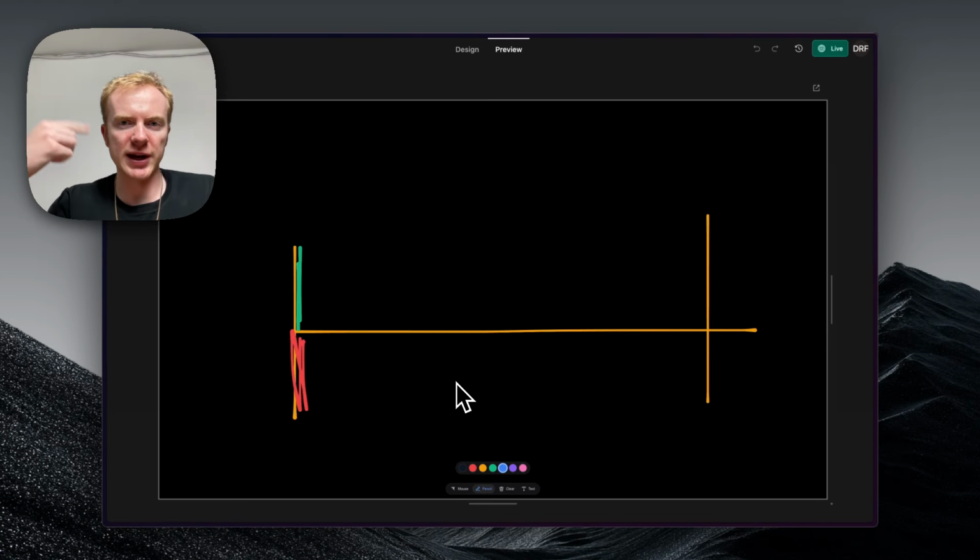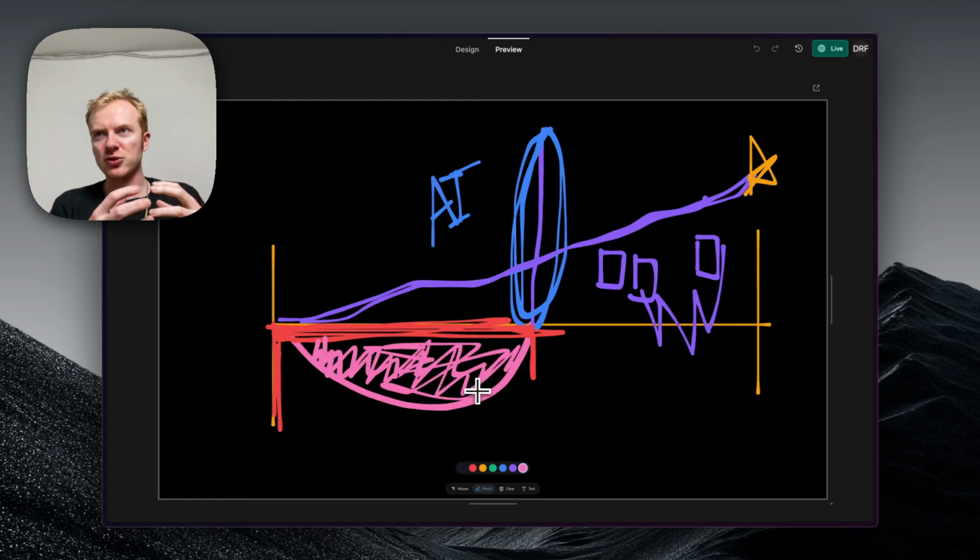The reason why it doesn't work at the very beginning, and the reason why designers are really frustrated with it, is because it's missing the investment of this bottom of the curve over here. This really big challenge, which is how do you actually take an engineering system and use all the context of your brand, try to represent the code base as best as possible, such that you can get to a state where the AI has all the context without you having to provide that and starting from scratch.